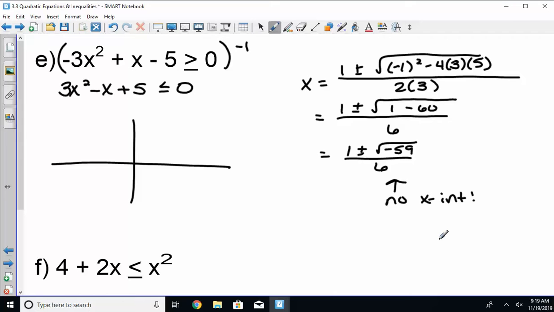Let's graph it and see what it looks like. We could graph either one. Let's just go with the original. Let's graph that real quick. Wait, so it has no x-intercepts because it's a negative under the radical. So I could go ahead and solve it and get imaginary answers, but that's not going to help me in terms of drawing a graph. So I'm graphing the original one right now. You could really graph either one and you'll get an equivalent answer.